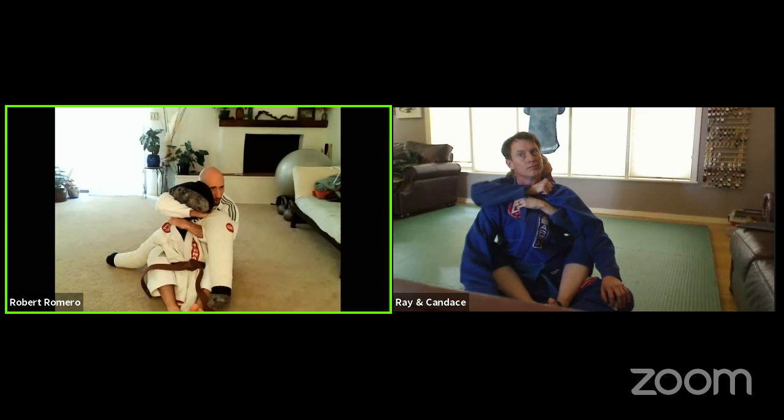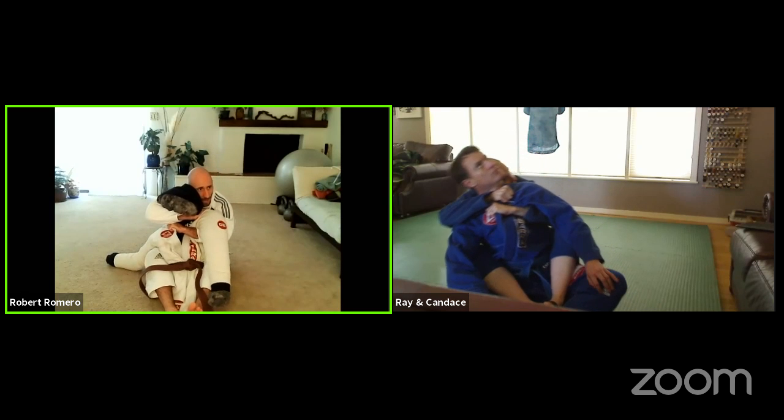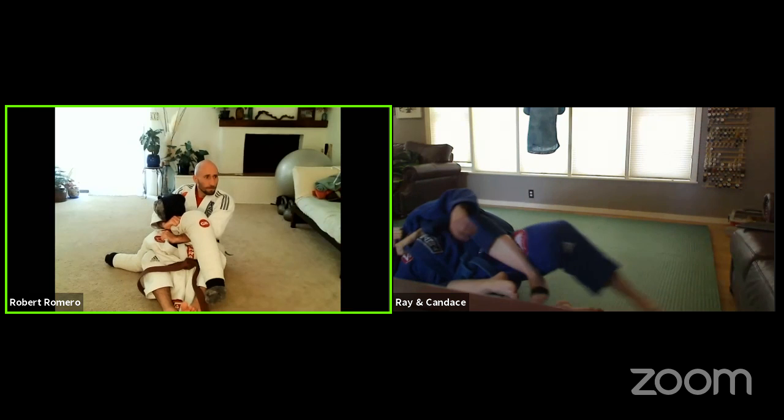Just going to put you guys up on gallery view. I'll do it while I'm watching you guys. Looks like Candace got a good grip there. Walking up, falling to the side, casting out and pulling.